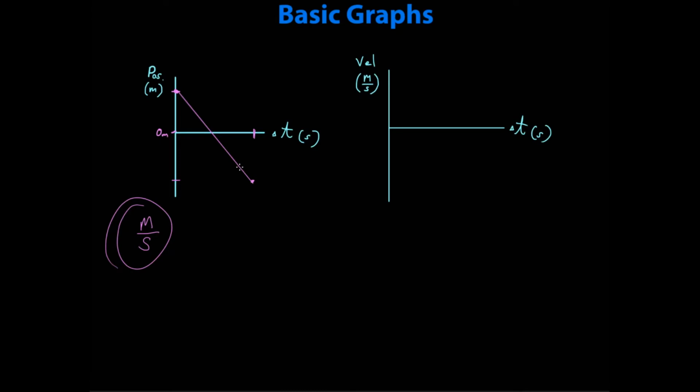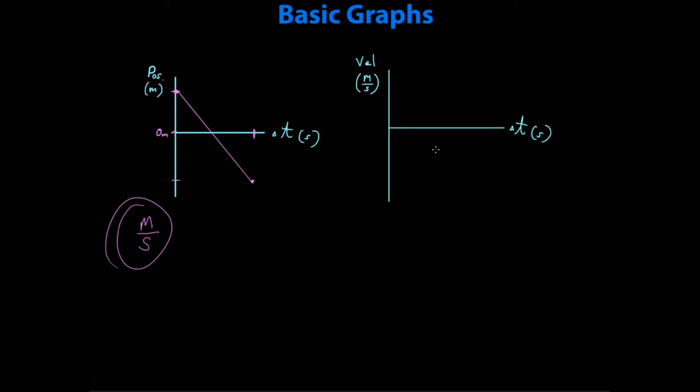Looking at the slope of my line, the slope of my line is negative, which means this not only has a negative velocity, it is a constant negative velocity, which also was a check to make sure that your graph is correct. We saw the man move from right to left at a constant velocity. This slope goes from positive to negative, and it is a constant slope, so does a constant velocity. The second thing about a graph I'm going to bring up when we get to the velocity versus time graph.